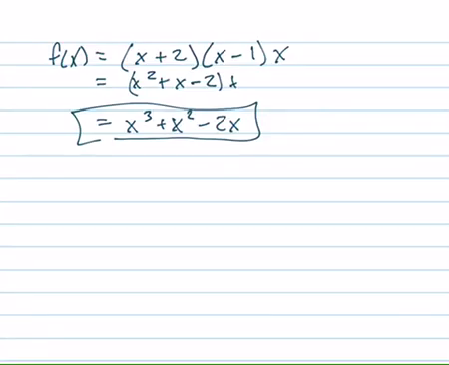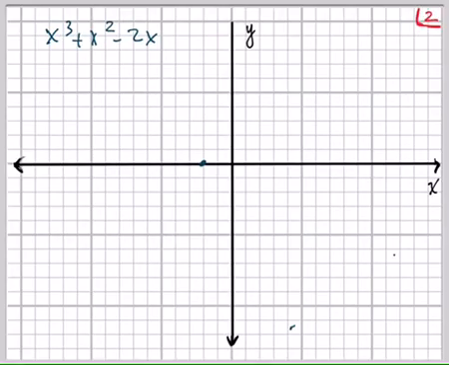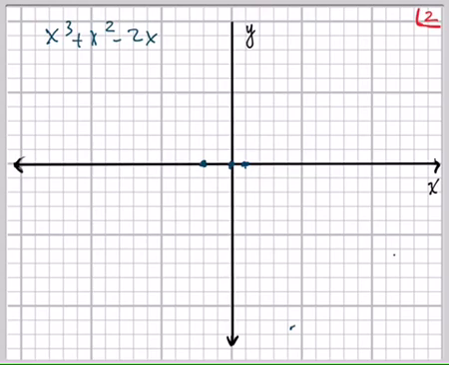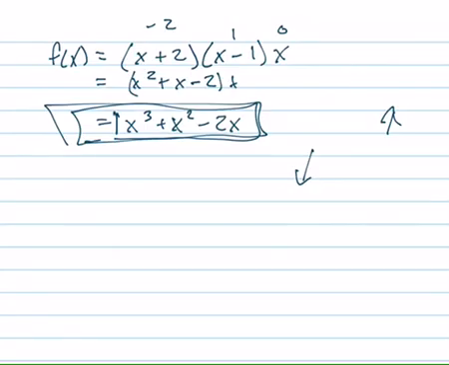That graph has the zeros of -2, 1, and 0. Is it going up from left to right or down from left to right? Because it's a cubic, the positive leading coefficient means it's going down on the left and up on the right. So I know that graph is doing something like this. It could be steeper than that, but that's sort of the essence of it.